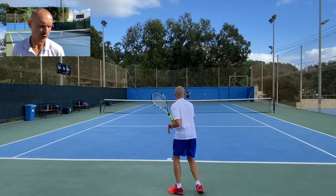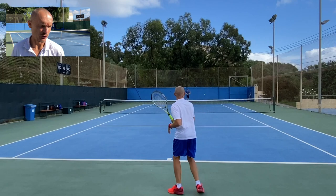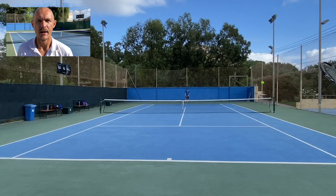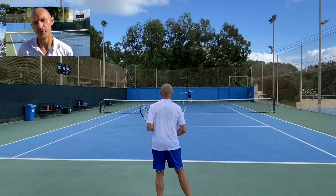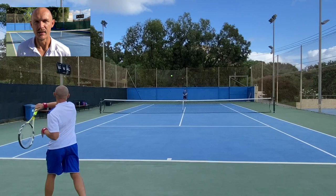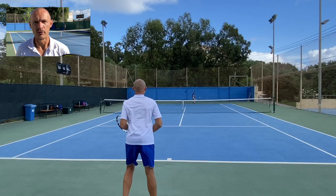Definitely something you should give a go if you find it at a thrift store or used at a cheap price — I bought these quite cheap. That's the good thing with tennis rackets: if you're a nerd, you can find used tennis rackets really cheap. Give them a go. Maybe it's the next racket of choice, maybe it's just something fun to hang on the wall, or something you can sell onwards if you didn't like it. It's not a huge investment like a new racket, which goes around 200 to 250 bucks.